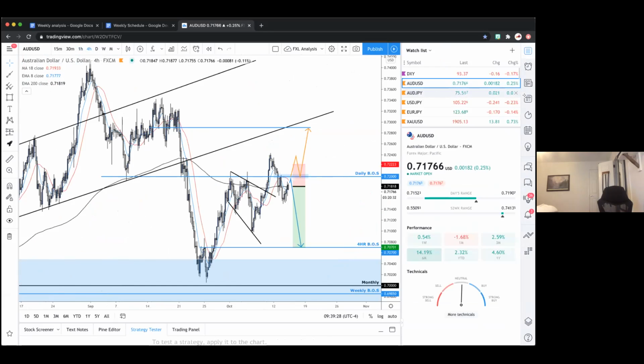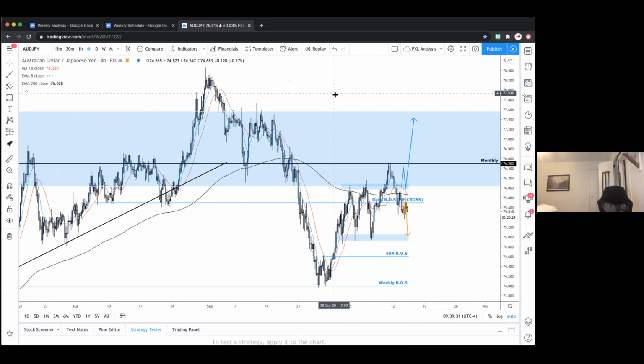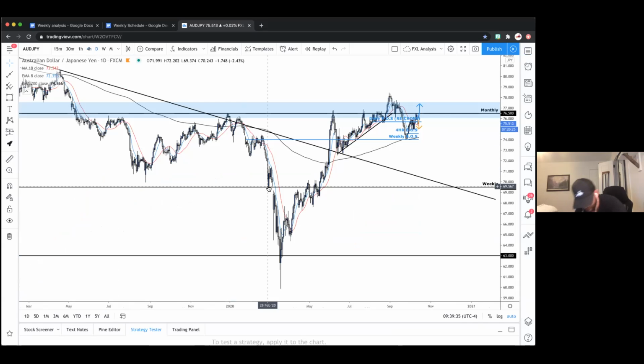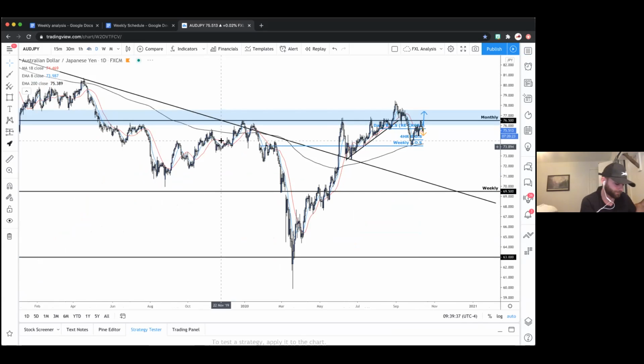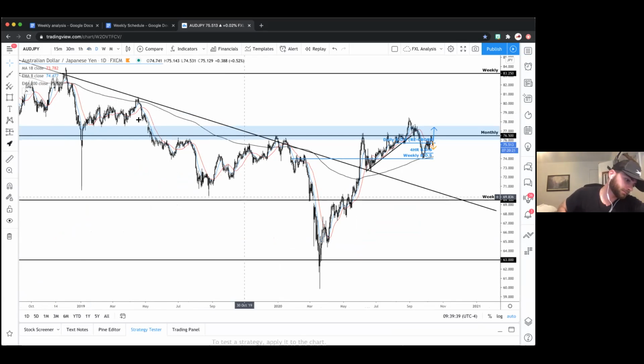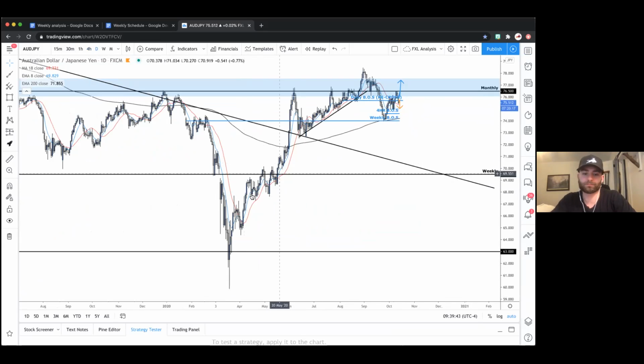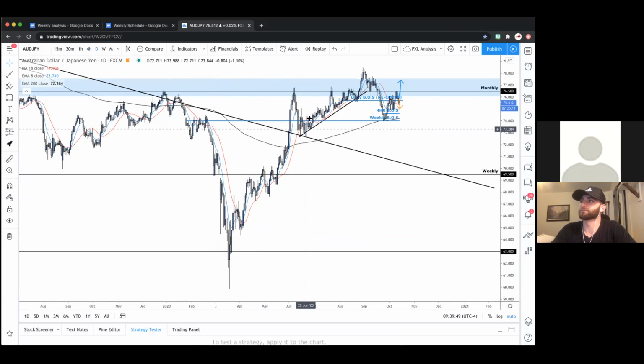AJ, which is going to be very similar. They've been very, very correlated, especially recently. So daily time frame to start. Overall bearish if we look to the left. Super bearish. And then we got a huge rally after Corona. So this is Corona, that huge downward spike. All this is pretty much a retracement.